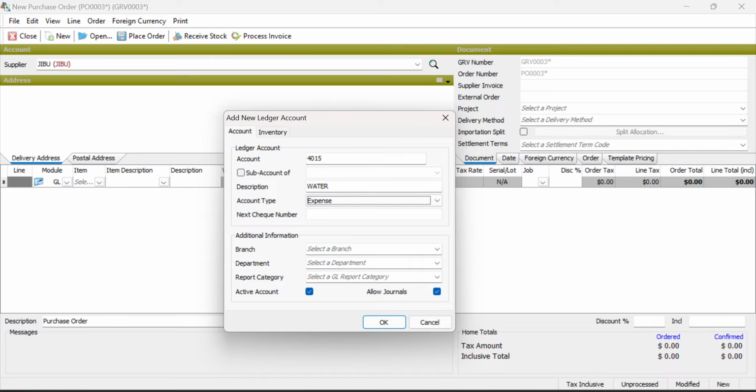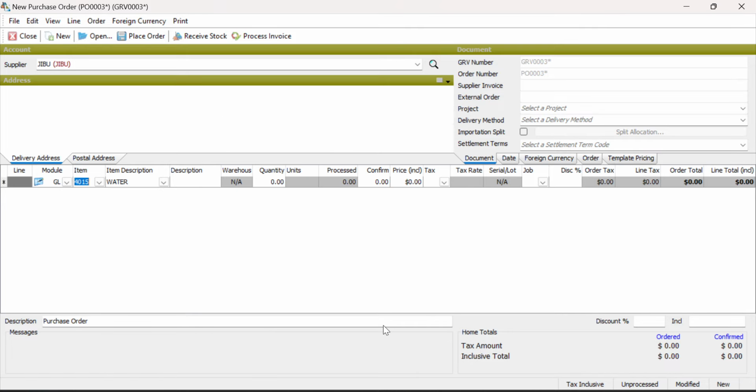I go to inventory, I select allow purchase, I say OK, move 1, how much? 3,000. Inclusive, exclusive? If it is inclusive, we select 3. Then I say Jibu dash water. I say process. No.